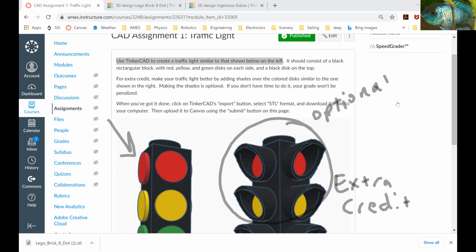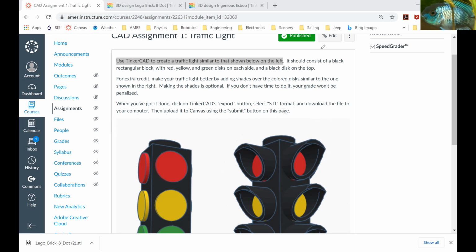The only difference between the one on the left and the one on the right is these little shady things here. What I did to create them was I took a cylinder, put a hole inside of it, and then cut it off at an angle.